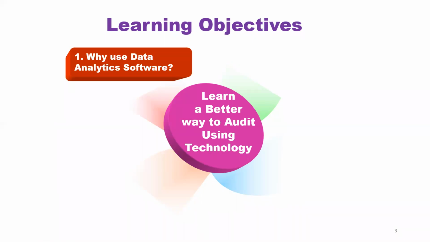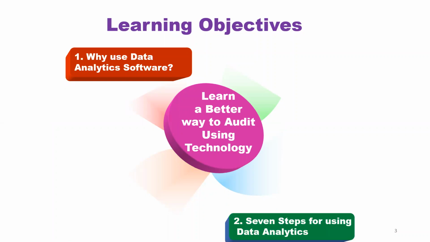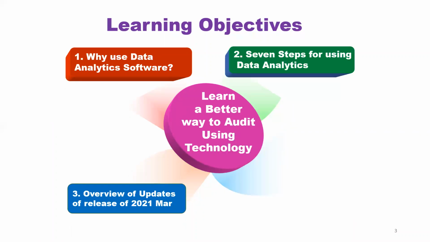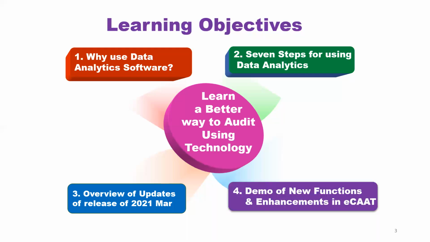These are the 4 key objectives I have. One, why use data analytics software? Two, what are the 7 steps for using data analytics? Three, we look at an overview of the updates of the latest release of eCAAT Enterprise and eCAAT Pro. And four, we'll have a demo of the key functions of eCAAT.